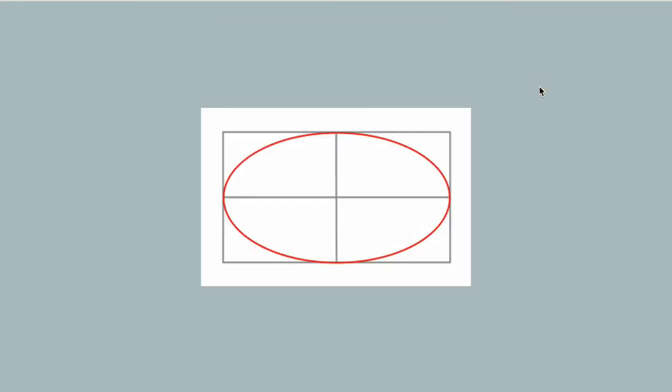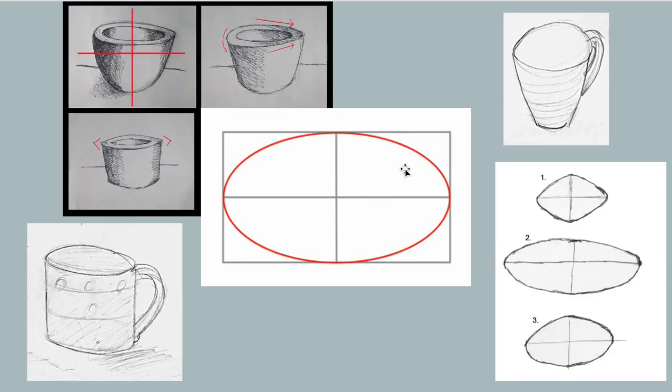Okay, so returning to our ellipse. When you're drawing an ellipse, you want to be completely symmetrical all the way around. This is very hard to do. So drawing ellipses takes a bit of practice. All right, very common mistakes when people draw ellipses are some of these things. So if you come over here, the diamond shape, that's very, very common when people draw ellipses. They go to the side and they have a relatively straight line. You want to always have a curved line.